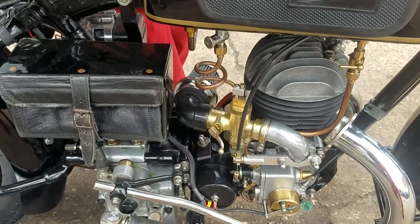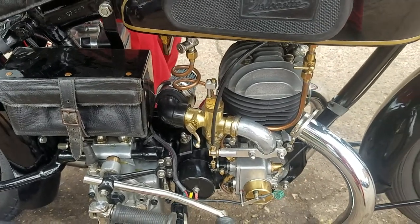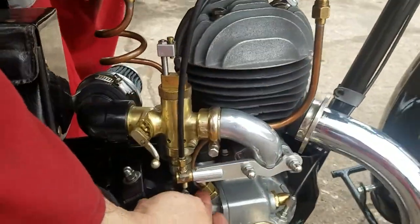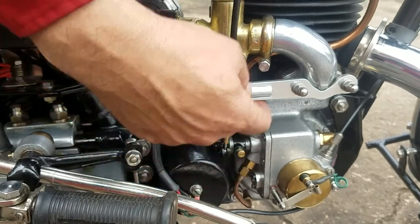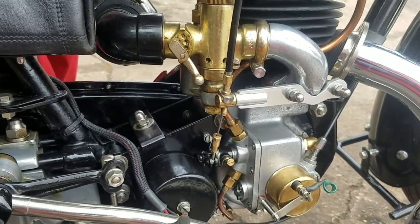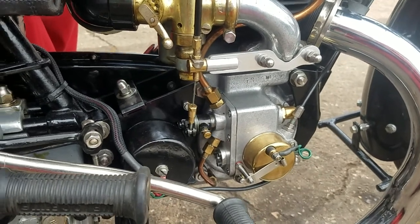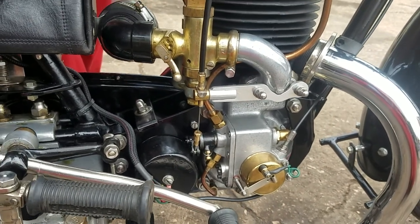So that other little gadget is part of the auto oil system. I presume it is, because you've got the oil pipe running down into here. Yeah. And it operates off the throttle as well. Look, so it's like an instrument maker, isn't it? They're all kind of cute, the controls, aren't they? Yep. Tastefully done.